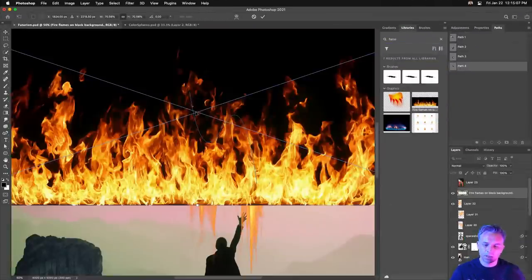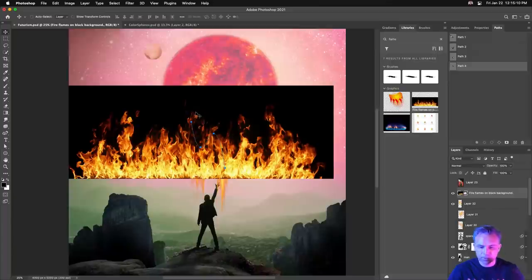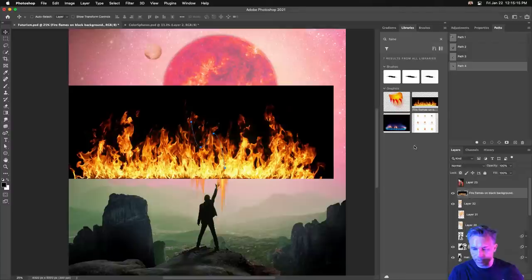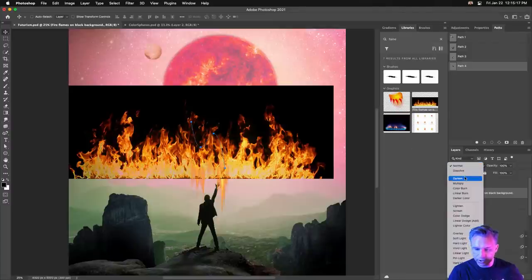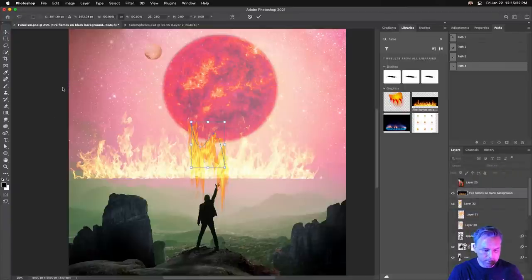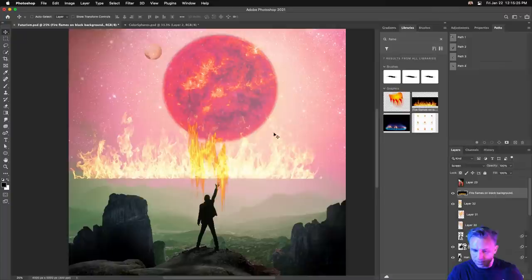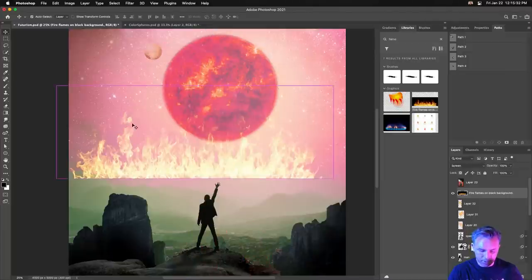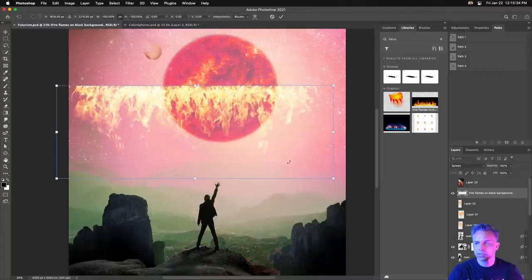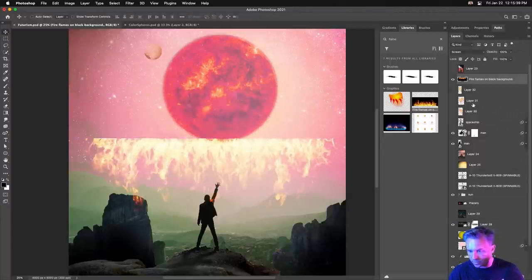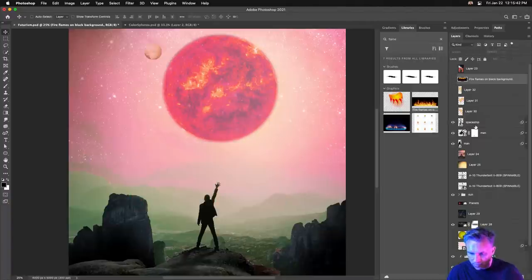I always encourage people, if you can, use real photos. It's obviously going to look much more realistic rather than trying to fabricate something. So if I take this and change this to, say, lighten or even screen, look at these flames. This is what I want. Well, let's deselect that. There's my spaceship. But these flames look much more realistic than what I was trying to do. Okay, so that's where I put my resources, in my libraries panel.